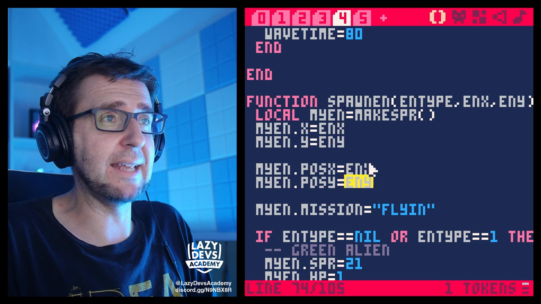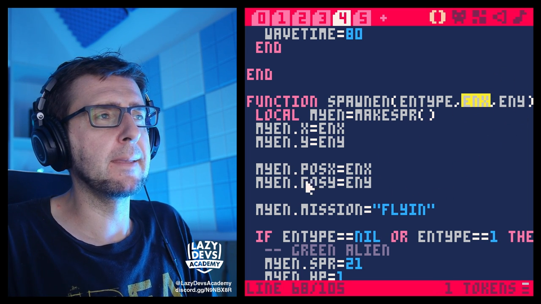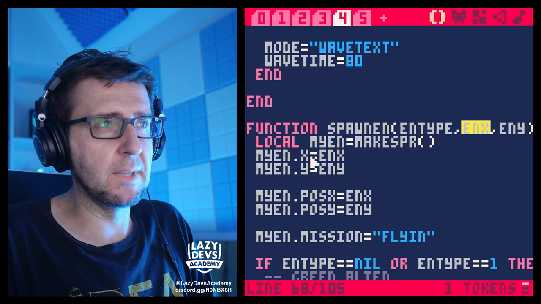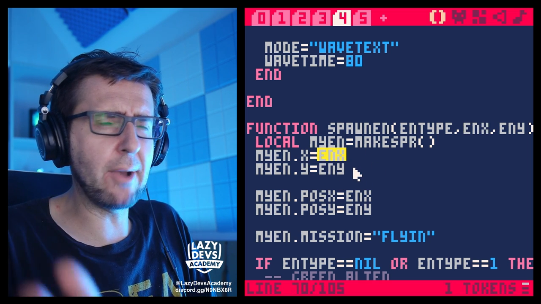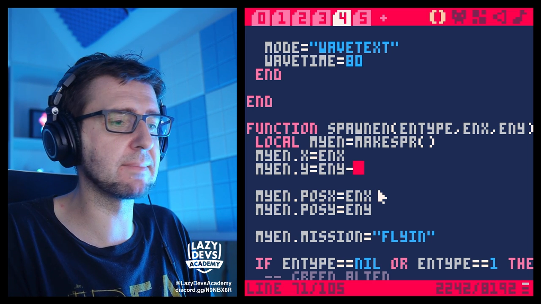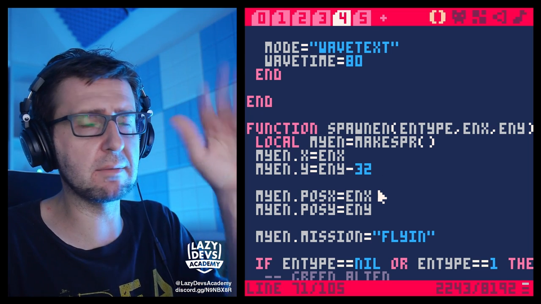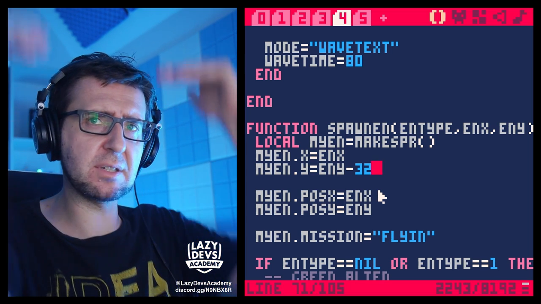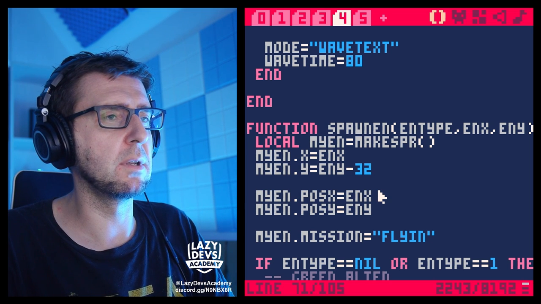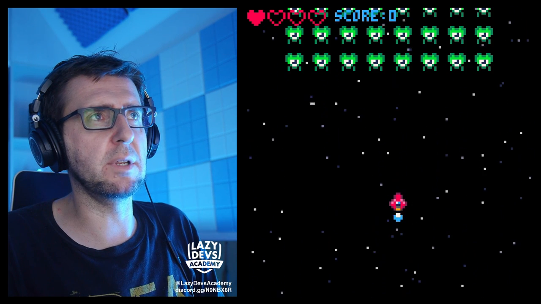And we're going to set it to x and y. These are the two values we get from the arguments. But the actual position at which we're spawning them is going to be off screen. So we're going to keep the x around for now. But y is going to be like minus 32. Just at the position where it should be, but 32 pixels above, which should be off screen for most of the time. Let's try this. Just to see if they're really off screen.